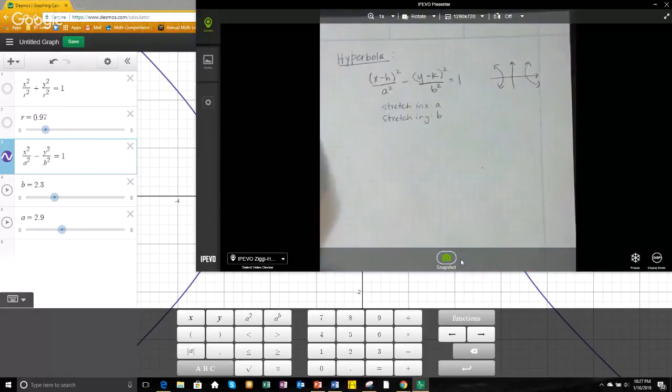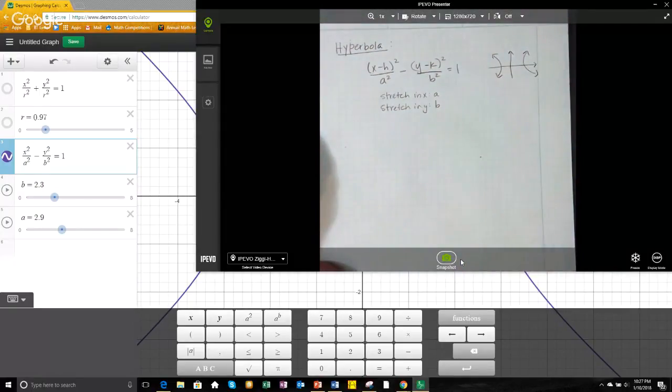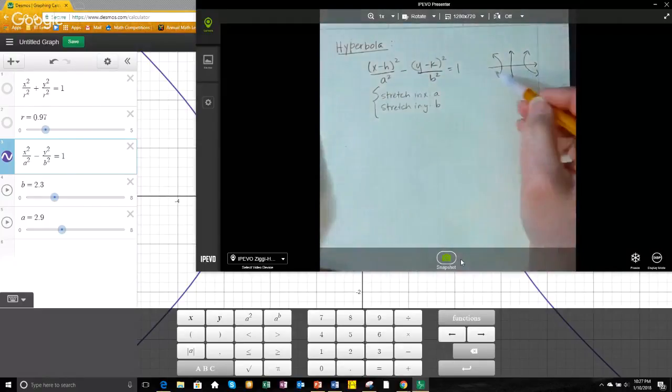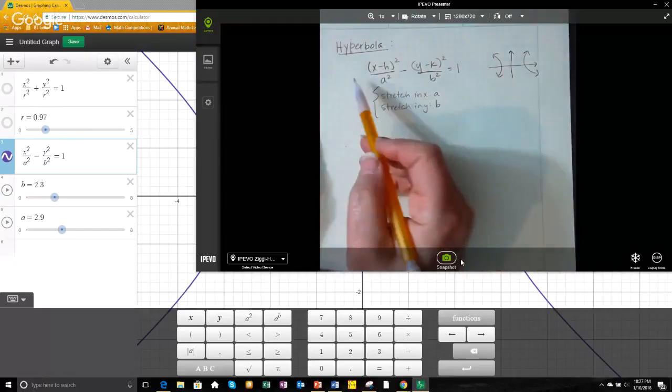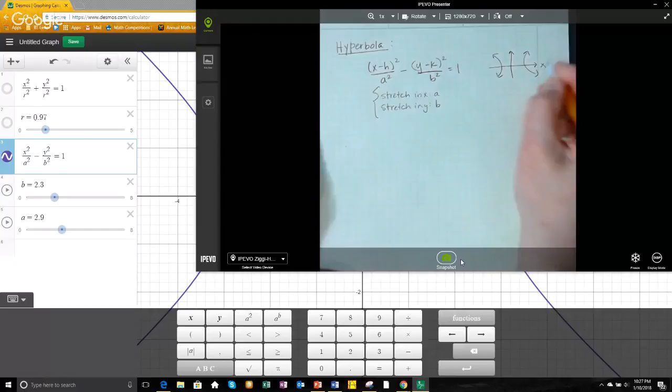Okay, and with hyperbolas, it's not as critical as to which one is under which. With ellipses, it is because of the foci equation, and I'm not going into the foci equation in this brief conics review, okay? So I just need us to be able to graph them and be able to solve for the implied functions inside of each of them. All right, so this is when it opens left and right, and that occurs again when the x term is positive, opens up along the x-axis.